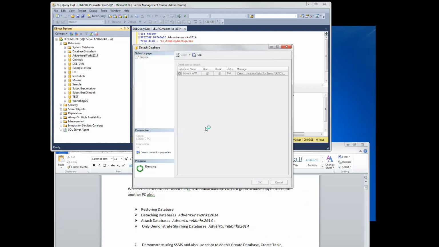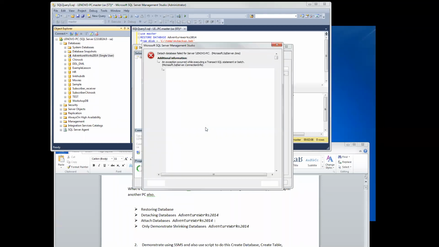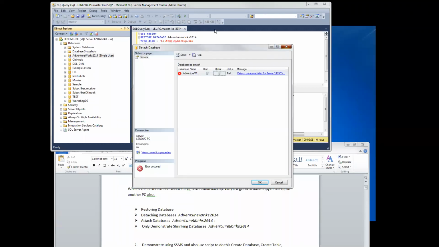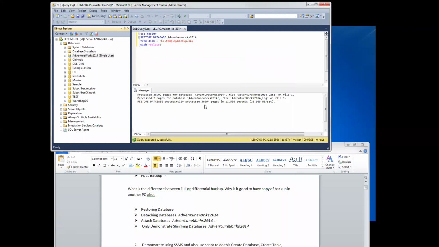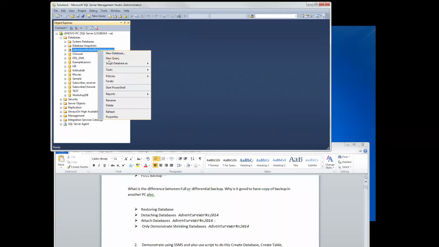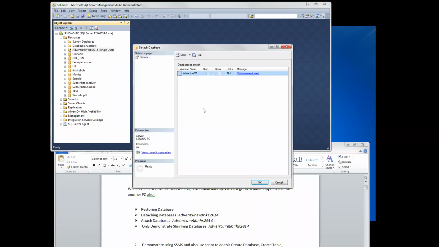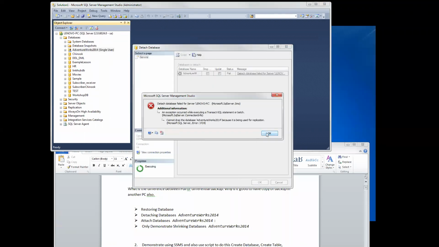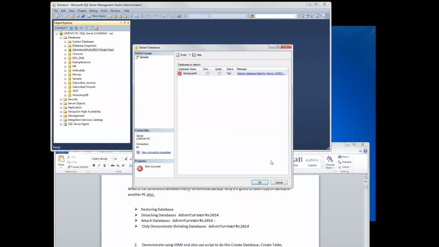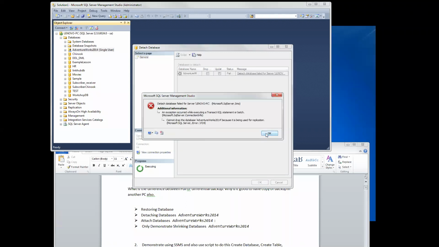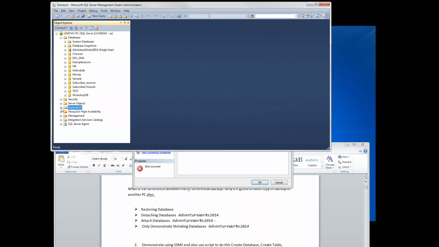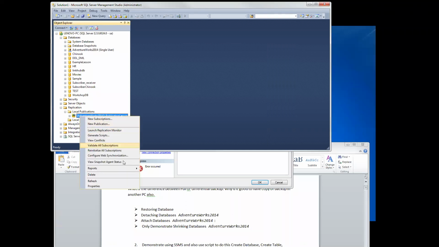That's one of the things you are going to face when you are doing things. Don't worry about that one. I don't know why it's dropping it, but I know single user. Okay, it's used for replication. I didn't even have replication on my machine. Hold on, let me see if I have local replication. I have replication. No wonder.